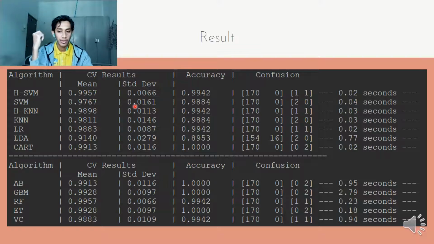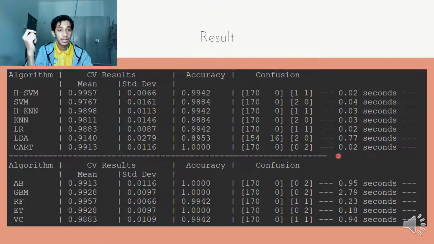The deviation for non-tune is 0.16 and the tuned one is 0.06. And the tuned one takes less time than the non-tuned one. Then the time taken for the LDA algorithm is 0.77 seconds and the time taken for the CART algorithm is 0.02.